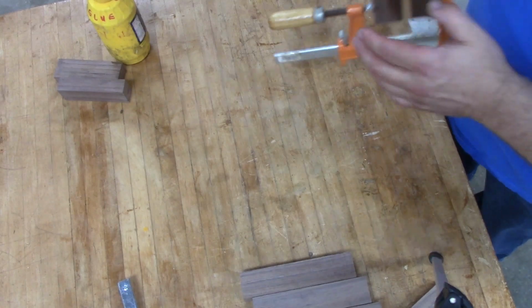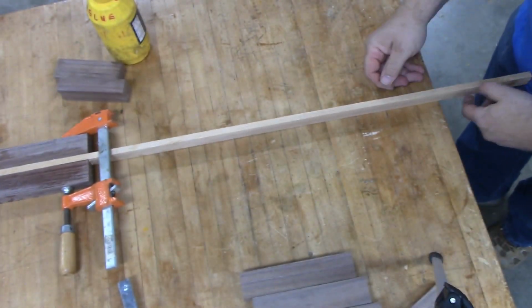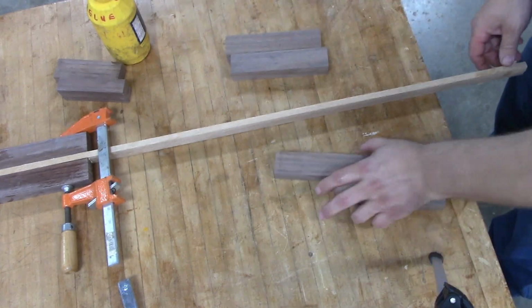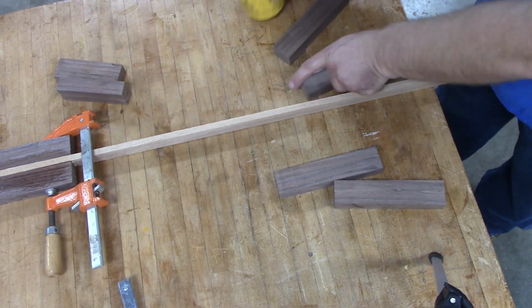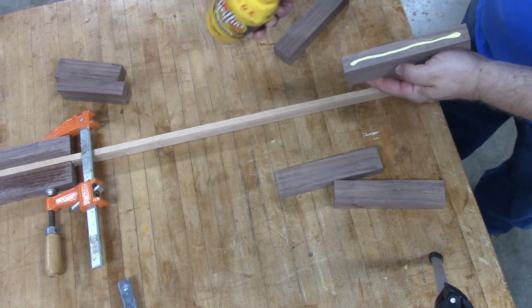Now I need to have the 2 arms. I can glue them at the same time. So at the other end of my piece, I'm just going to glue the arms.